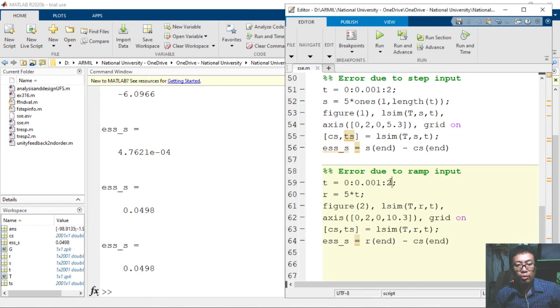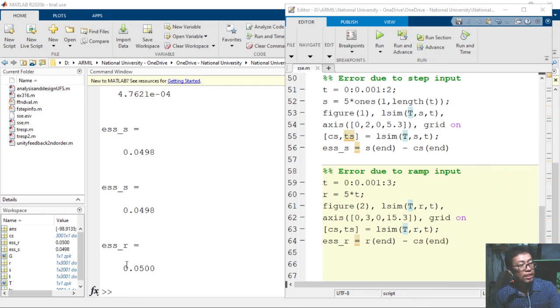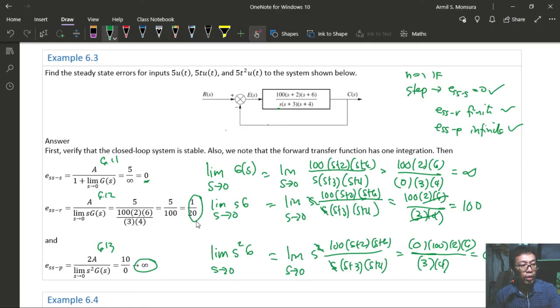So at 2 seconds, ito yung nakukuha natin na error. Okay, so i-extend natin yung time vector natin sa 3. Okay, and then likely 15 ito. Okay, so we can see na more or less nandun pa rin yung error niyo. Nandun pa rin sa value na yun, na 0.05. Okay, na 0.05 siya. And in fact, that agrees with what was computed here, 1/20.